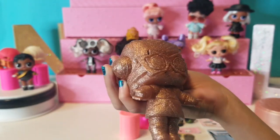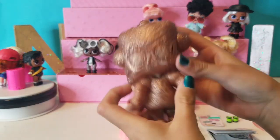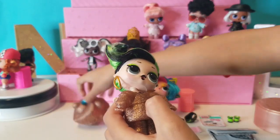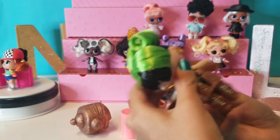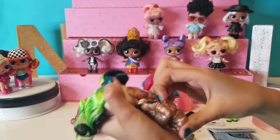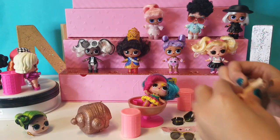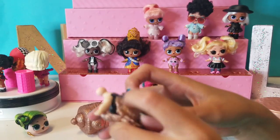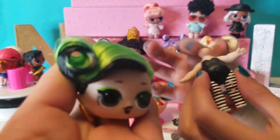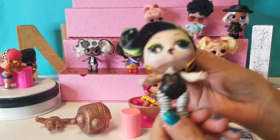Here's the disguise. Luna is going to unbox and let us know who is inside. That's how your doll is going to come — with the disguise. We're getting an ultra rare! We just got Batty. She has real hair. I ruined her hair a little, but we can glue it back — don't worry. It does happen when you brush their hair. I'm going to take off her disguise. So that's how the doll comes in the disguise. I put her hair back on — when I was pulling the doll out, the hair went up. See how easy it is to put the doll back in there.